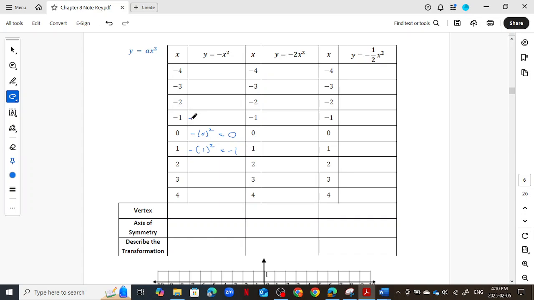If I put in negative 1, I'd have negative 1 squared. But again, you have to square before you multiply. So negative 1 squared is positive 1 times negative 1 is negative 1. If I put in 2, I've got negative 2 squared, which is going to give me negative 4. And even if I do negative 2 squared, I still get negative 4. So thinking about the pattern, over 1 up 1, over 2 up 4, over 3 up 9, instead of going up, we're going to go down. Instead of going over 4 and up 16, we're going to go down 16. And we're going to have this pattern on either side. And if you don't trust it, feel free to just keep putting in those values for x.